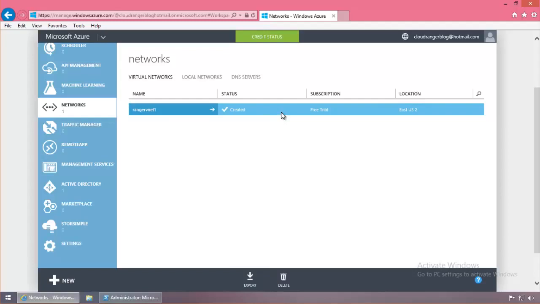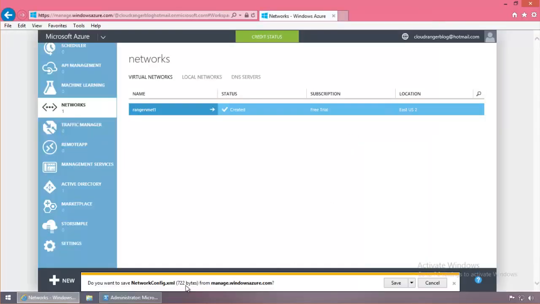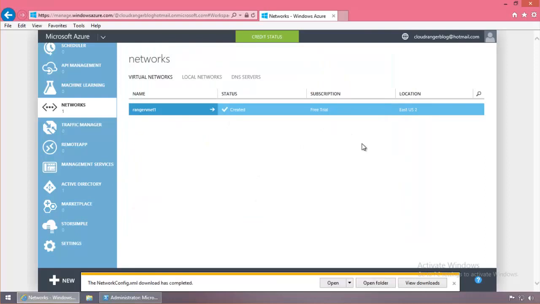So you select your virtual network and click on export. You need to pick your subscription, and that's all you have to do here, and it will download a network config.xml file. So let's go ahead and put this on the desktop just so it's easy to access.